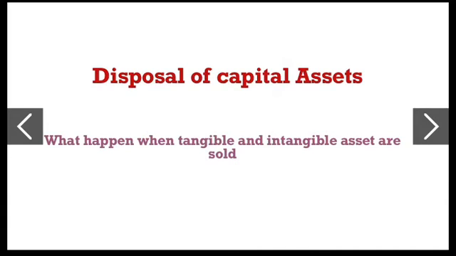Disposal of capital assets is what happens when you sell your tangible or intangible asset. Do you get a loss or do you get a gain? Here we have to remove the original cost from your book, remove the accumulated depreciation from your book, and then look at the cash that you have been given from the buyer, and the net book value after calculating it. Now you can see how you record your loss or a gain. And when you record it, you can close that chapter of that asset.